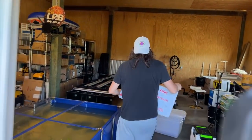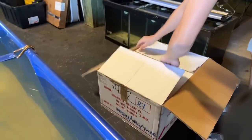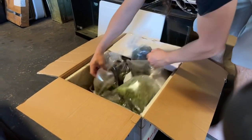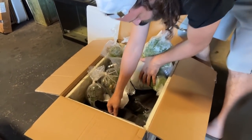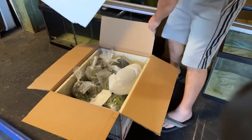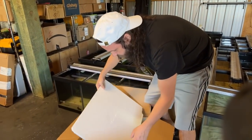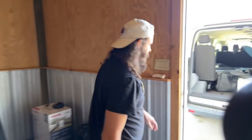So let's come in here, baby. And everybody else. So here's one box, which we got lots of plants. And bags of plants. Then underneath, I got just bags of fish, which we're not gonna go through all these little bags, but we'll look at the big fish and the big toads. So that's just kind of how I stuff those in there. And I always like to use a towel, that way the plastic of the bag and the styrofoam's not rubbing. I got 4 of those boxes like that just filled to the brim.